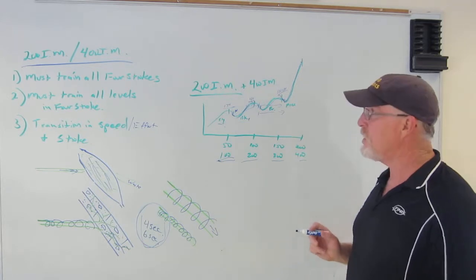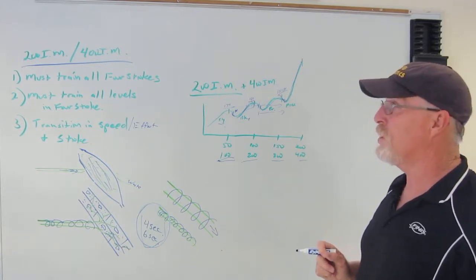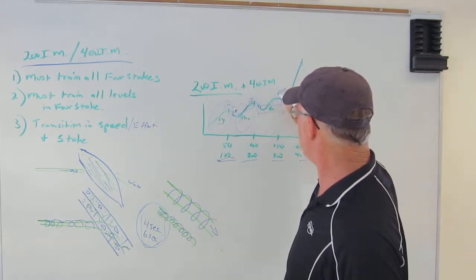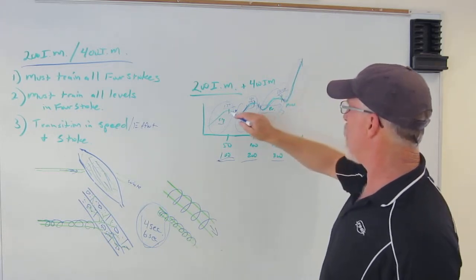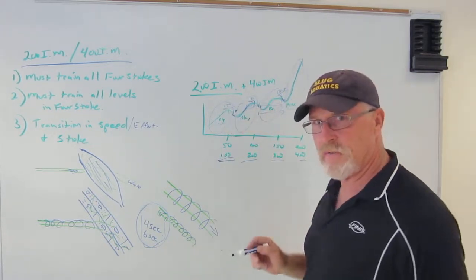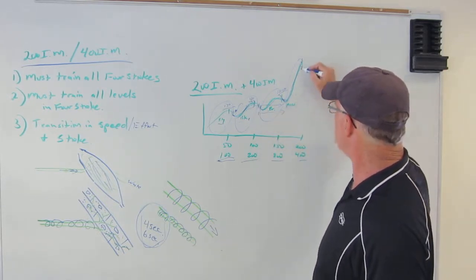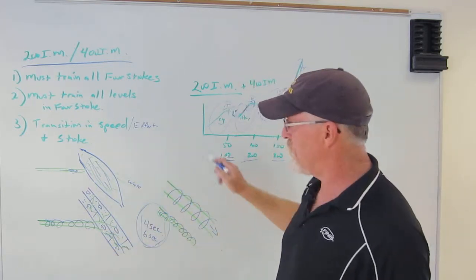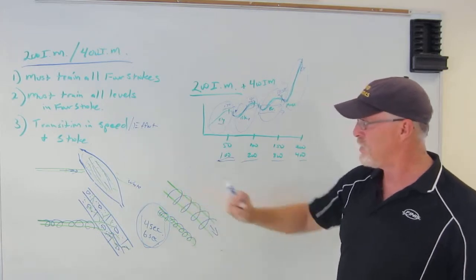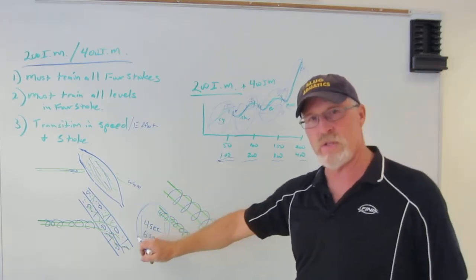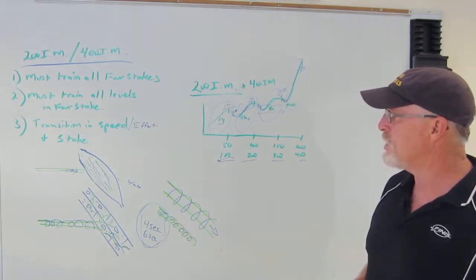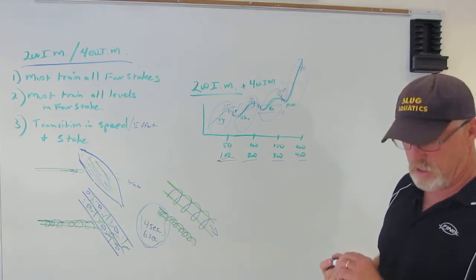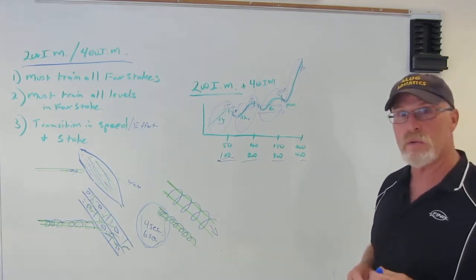So if you are going to be an IMer, really you're looking at a lot of training because you have to train all 4 strokes. You have to be able to swim different strokes at different speeds, at different effort levels, and still have the ability to have the sprint phase at the end. And then the bigger mix, you also have to deal with the shunting of blood and the shifting of blood. The better shape you are, the faster this occurs, the more you can tolerate it, and that's an advantage if you can switch speeds. So hopefully that helps your IM and the training for the IM and why you have to do what you do.